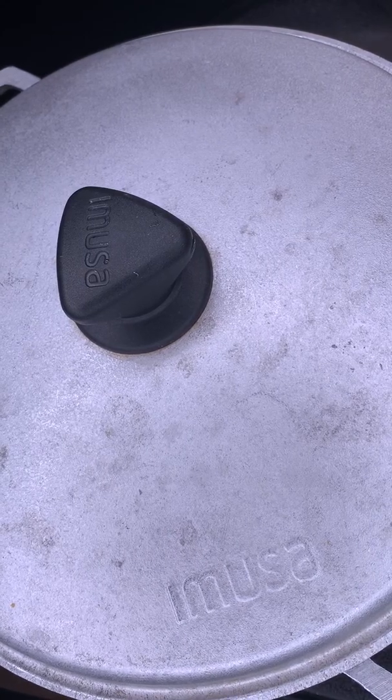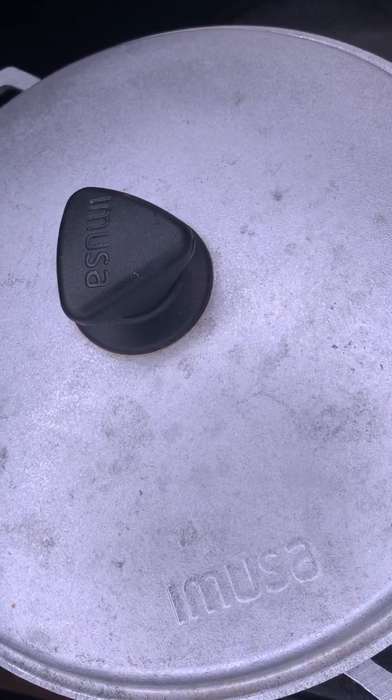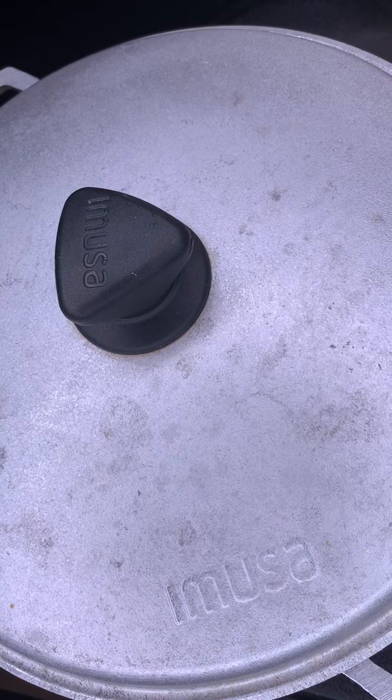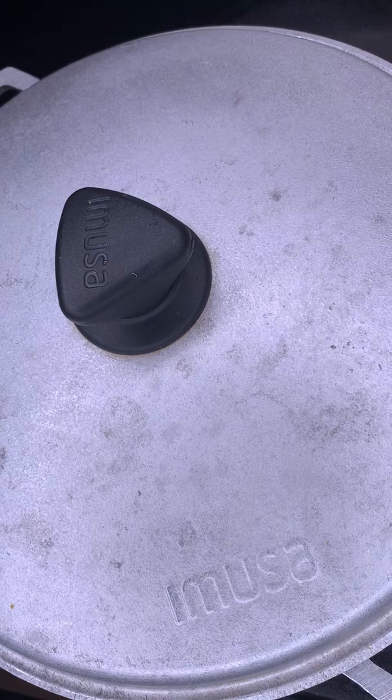So today with this rice, I'm making some baked chicken and chicken sauce. I'm also gonna be making some vegetables for later, and also I might do some plantain, fried plantain. If not, probably not.